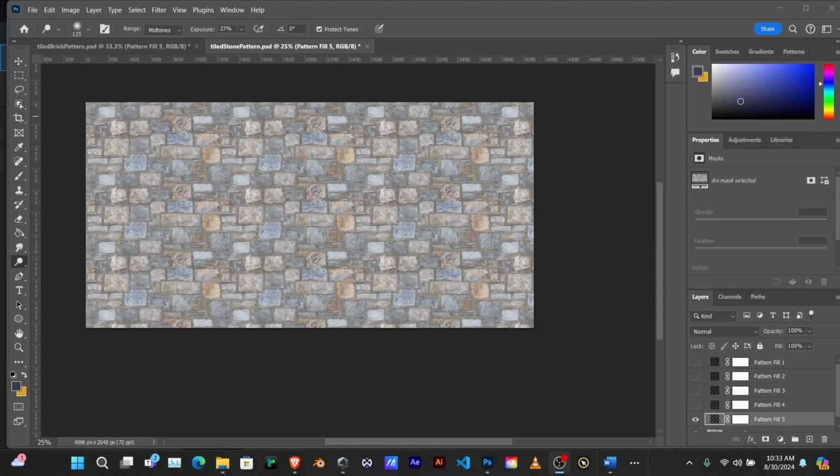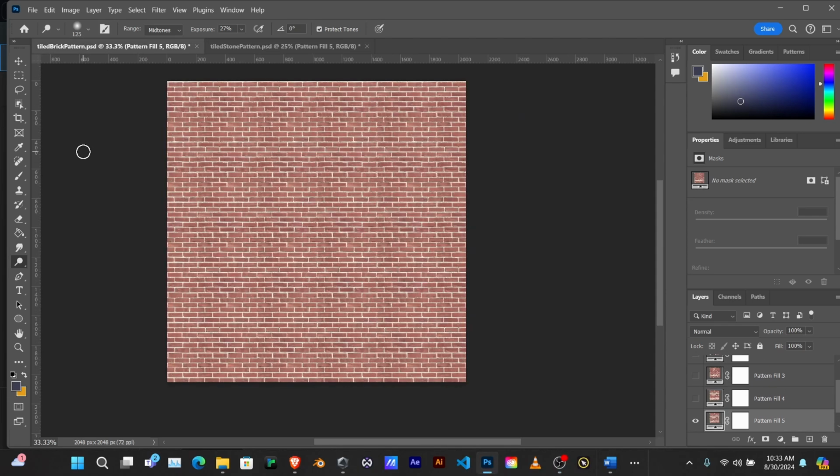I'm going to try to make a tileable pattern. This has been tiled pretty well. You can see the repetition, but it doesn't have lines that may give it away. It's fairly homogeneous. I don't think I showed this in the previous brick video. This is the final version I ended up with.